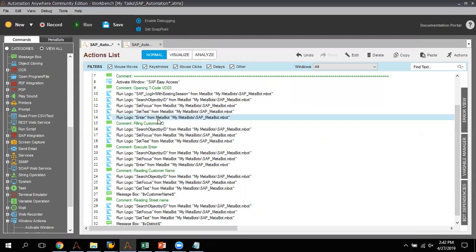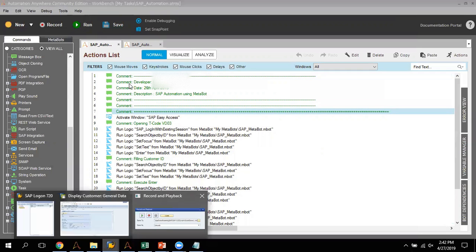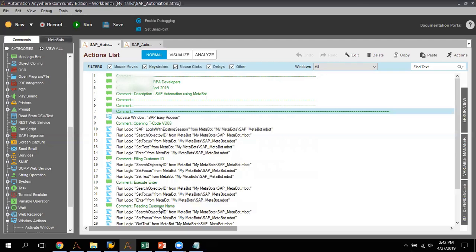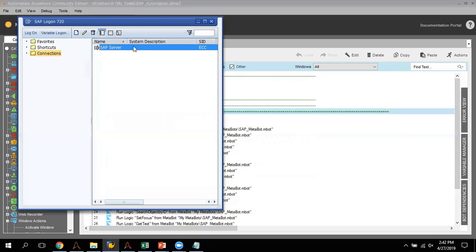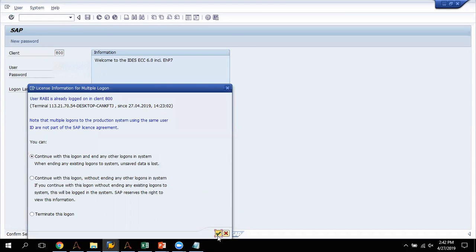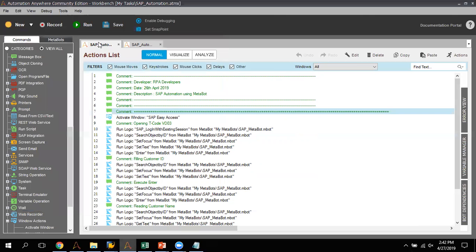So I have done with these things. Let me save this code, and I will do a run for the complete process. Okay. So let me go to my home page, /n. It got logged off. Server is giving some trouble. So I'm going to log in once again, followed by the password. So I'm clicking on continue. Right. So I'm going to Automation Anywhere. I'm doing a run.